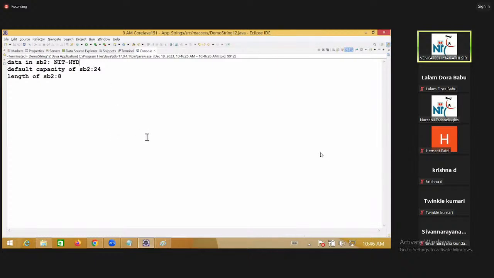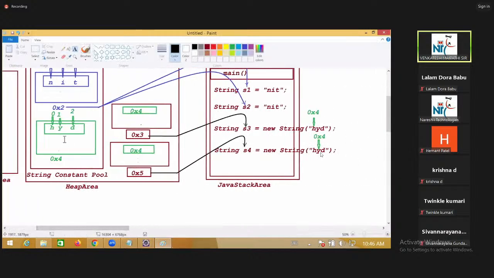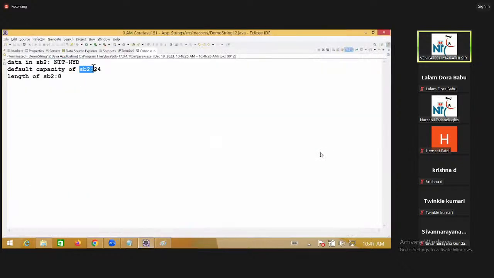In string also it is like that, I just now drew the diagram for you. Whenever I work with this object, the data is coming from here, it's interlinked and the answer will come directly. Directly the data is available to SB2. Moreover, the length is 24 because 16 plus the length of this.